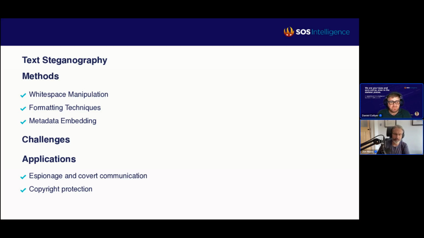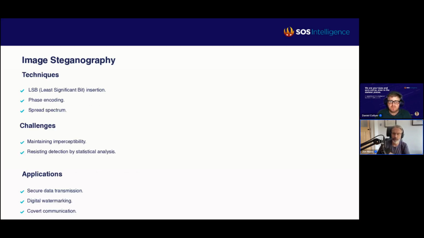So looking at image steganography. Tell us a little bit about this. This is really interesting. This is where things start to get a little bit more technical. Now you're playing around with the image, and you're playing around at the bit level. So it's a lot more technologically advanced, but again, it has its uses, has its challenges, has its applications, and it has its way of being detected. So whenever you use image steganography, the important thing is that when you embed the message within the image itself, as it looks to the naked eye, it is not altered.